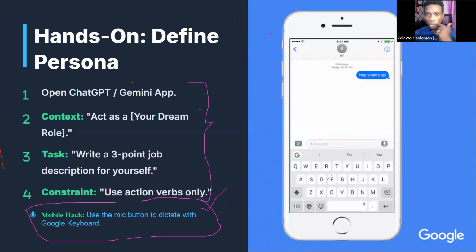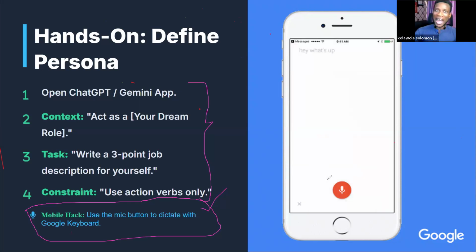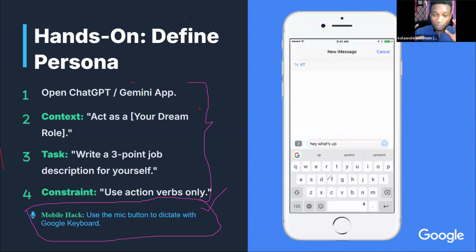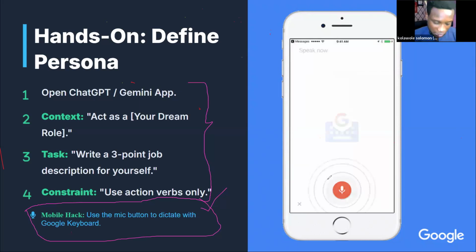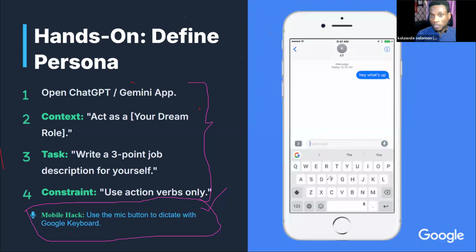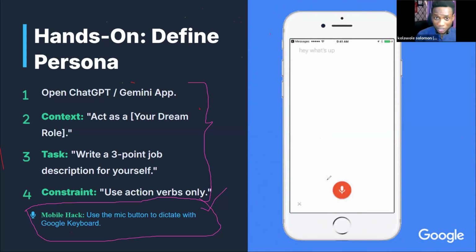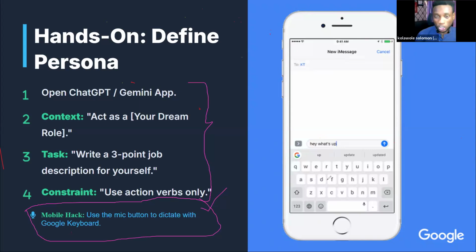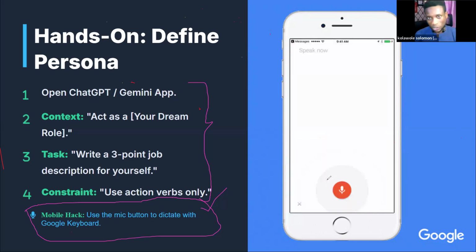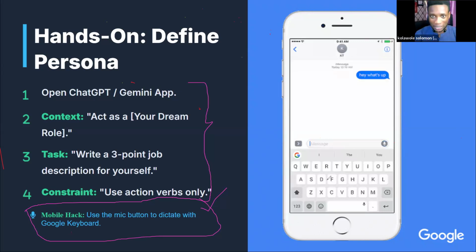But if you download the Google keyboard on Android, or on iOS, Google has a team that specializes in that kind of technology. So they've gone so far. I said earlier, I've been using this for a while now, and I can testify to how much it has improved, in terms of how it listens and how accurately it translates. Before now, if you're not speaking posh English, it would usually make some mistakes here and there. But now you can set your dialect to Nigerian English, and it works a whole lot better, right?